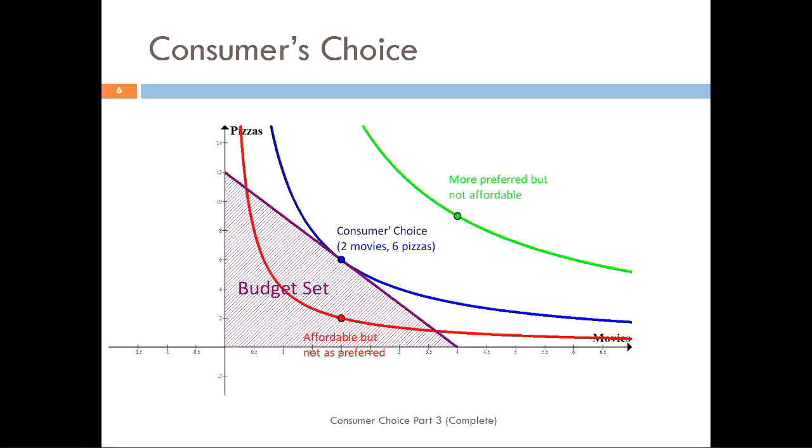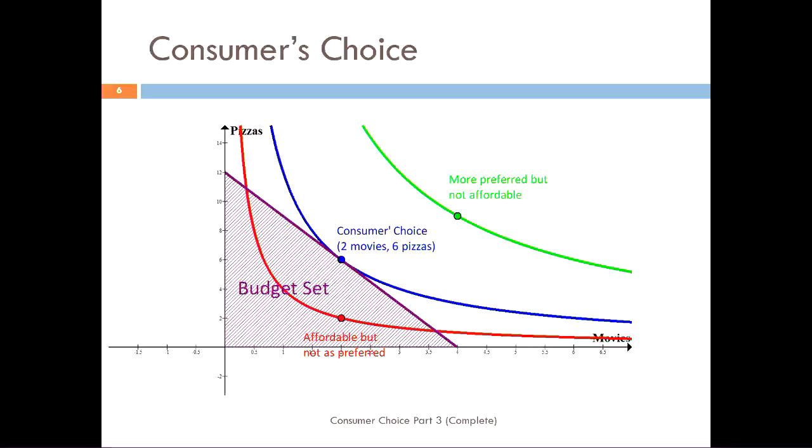Now notice I've drawn the indifference curves as strictly convex. That makes our life a little bit simpler here. If the indifference curve is strictly convex, notice what's true at the most preferred affordable bundle. Right? At the most preferred affordable bundle, there are 2 properties that are true. One is that the bundle is on the budget line. We knew that already. With monotonicity, you're going to choose a bundle on the line, not inside the line. So that's the first property of the most preferred affordable bundle: it's on the budget line.